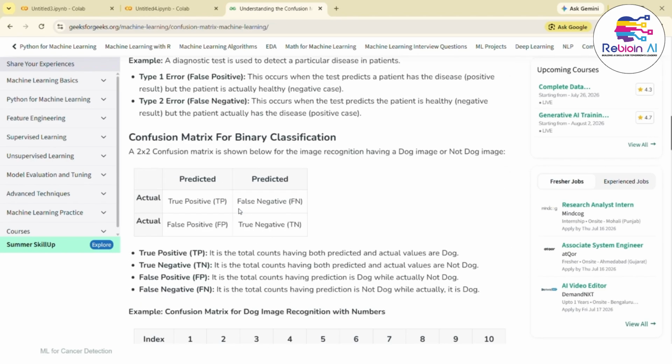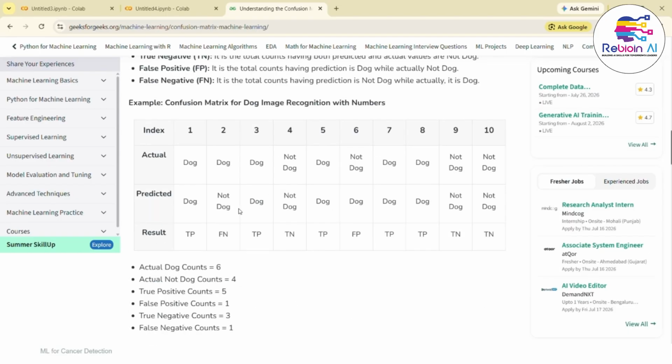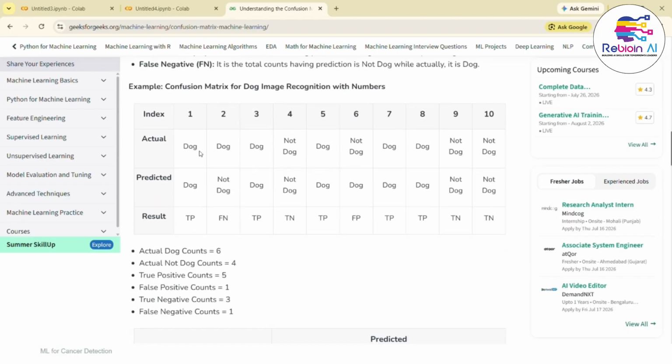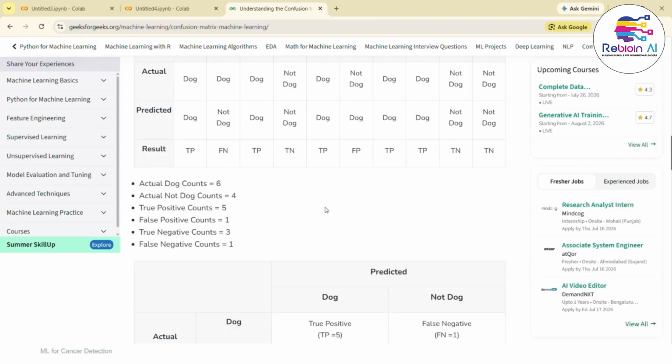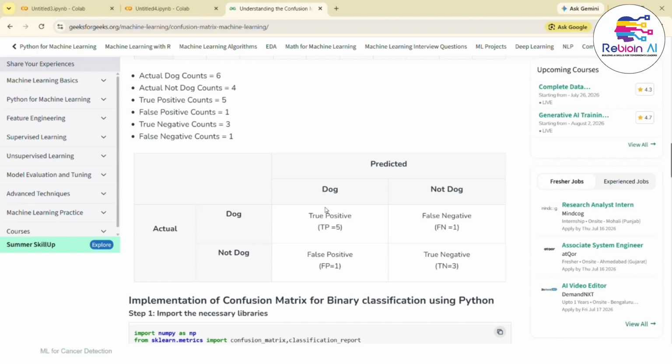Here's also an example for dog image recognition. You can come to GeeksforGeeks and have a look at it. Now let's get back to our slide.